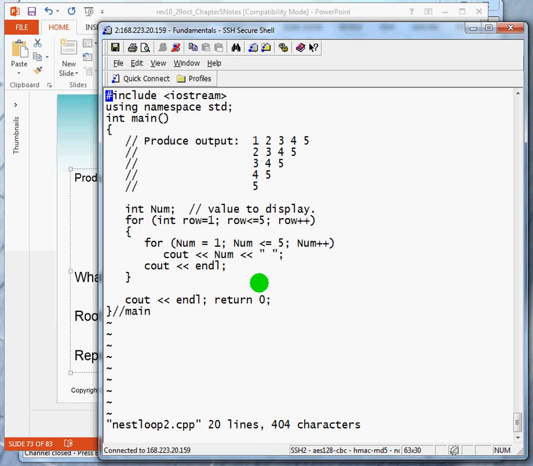Second time through, which row are we on? 2. We start at 2. Third row, where do we start? At 3. So it sounds like a variable goes here and not a constant. What's the appropriate variable? The variable that tells you what row you're on. So we're going to say row.